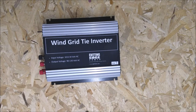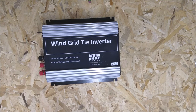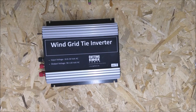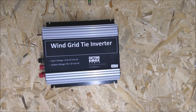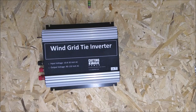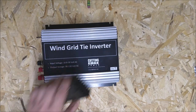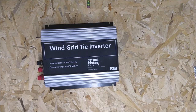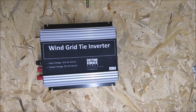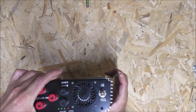If you look on Amazon, eBay, stuff like that, you're going to find a lot of grid tie inverters, and the majority of them are meant for DC input — meant to either hook batteries up to or to run solar panels directly to. If you want to use a cheap inverter to get power from a wind turbine back into the grid, you usually have to run through a bridge rectifier, go from that to batteries, and then from the batteries to the grid tie inverter. If you try to run a wind turbine to a bridge rectifier directly to a grid tie inverter, the voltage just gets too crazy — most of the inverters can't handle it and they shut down.